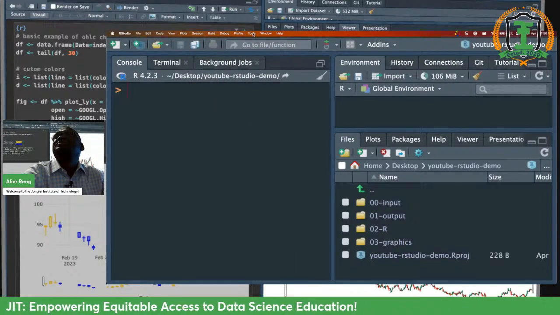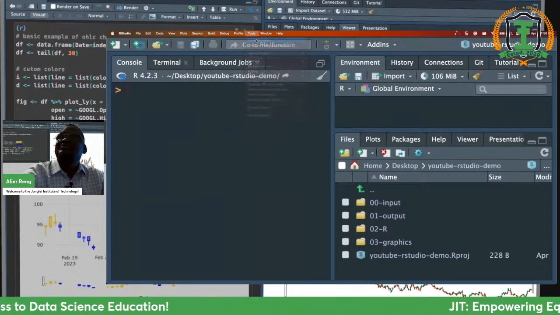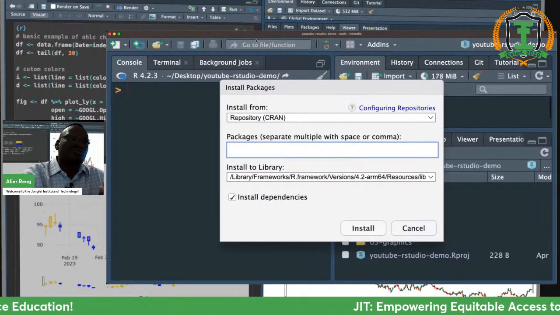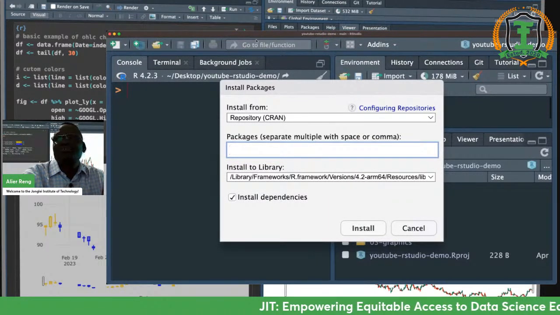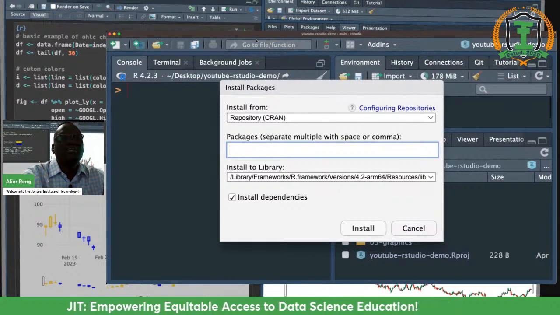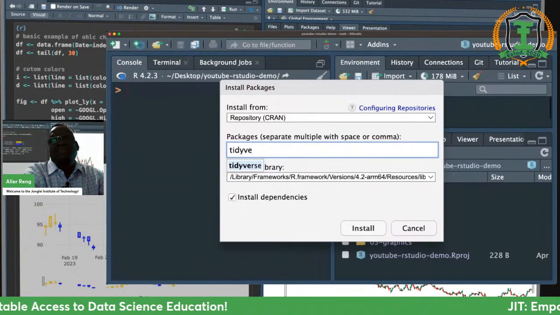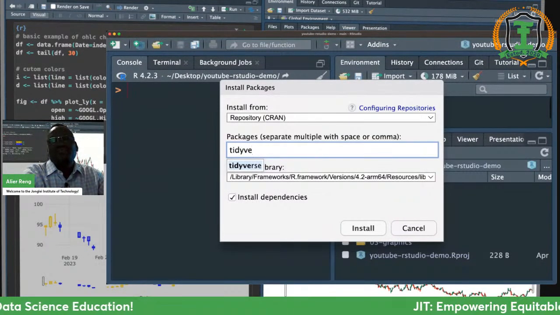And also under tools, we see here we can install packages. So when you have installed your R and then RStudio, you need to install the packages that you would be using in your project. I usually install Tidyverse, which has a lot of packages in it.